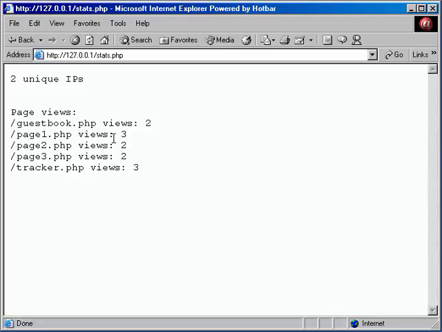All right, now let's go ahead and add a little bit more functionality. Let's see, individual people and how many times each IP has viewed the page. And thinking about it, where we could probably put this is where it says 2 unique IPs. Let's do that before the... and then right underneath 2 unique IPs, put those 2 unique IPs and how many pages they've viewed. And do you want to do how many pages they viewed right there and make their thing a link? Exactly, yes. All right, now we're going to be getting interesting.